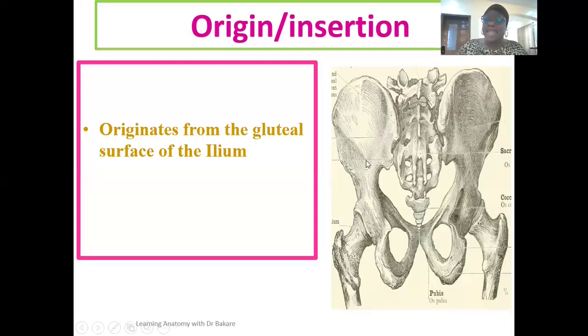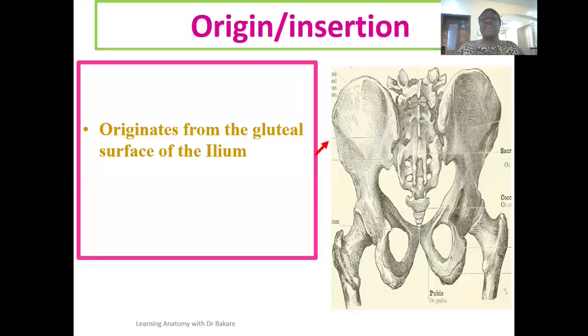So at this upper end here, if you look closely at the configuration of the posterior surface of the ilium, because at this region is where we have the gluteal region, this is also referred to as the gluteal surface. If you look closely at this gluteal surface, you see a number of prominences at this region, and these are referred to as the gluteal lines. And these gluteal lines are so named based on the region where they are seen.